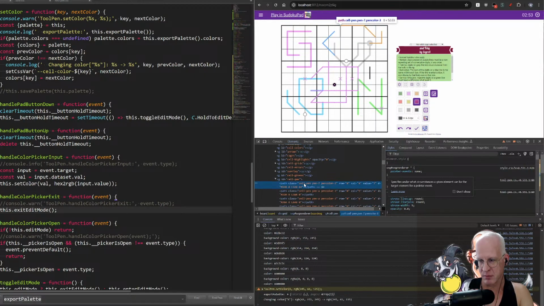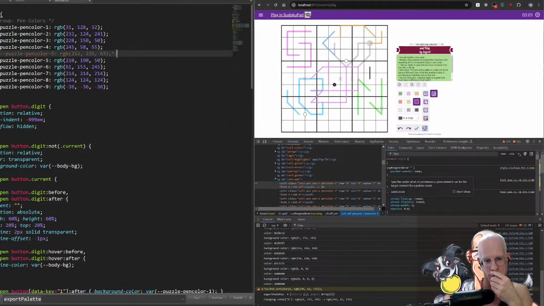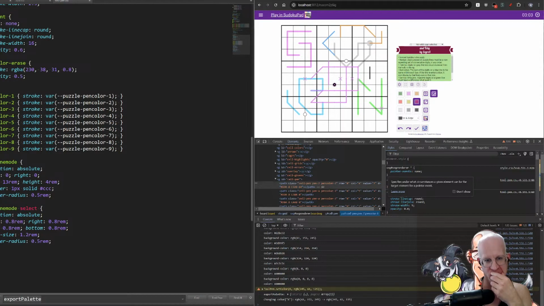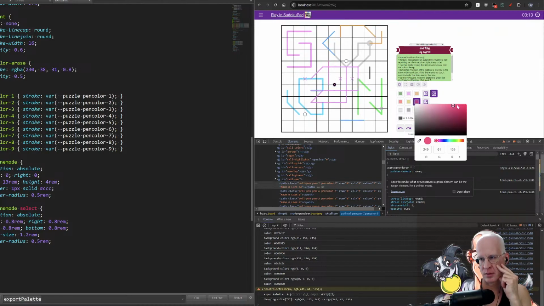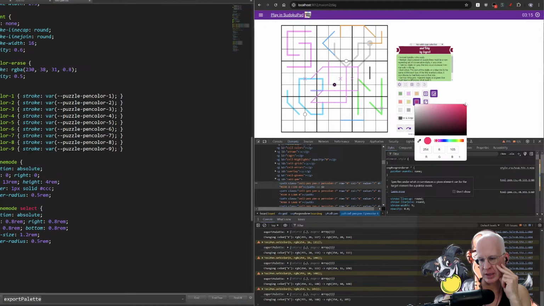Pen color. Pen color. Pen color. Shoot. Pen color set. Ah, no. It should be different. Here's pink. Changing color 6 to this.